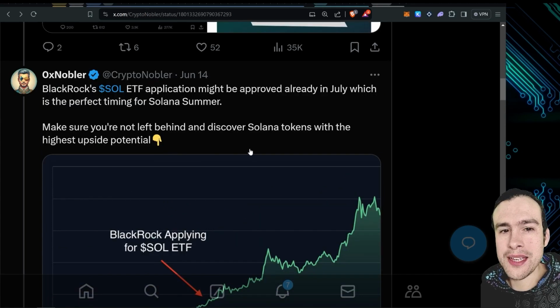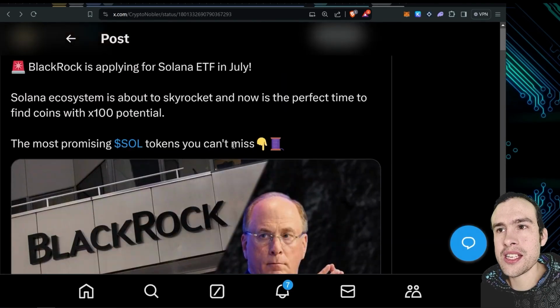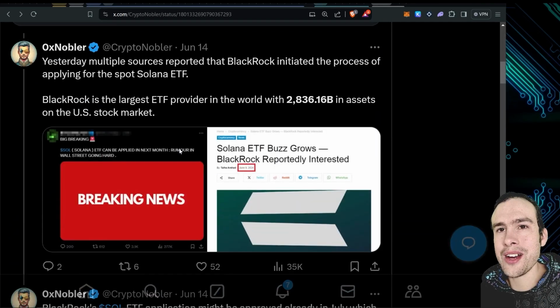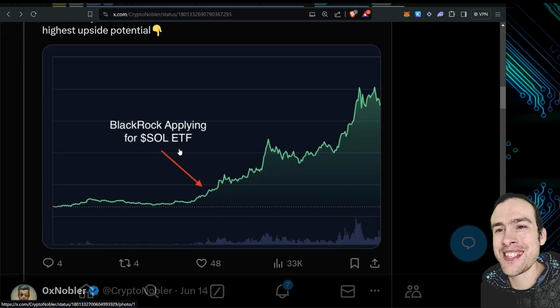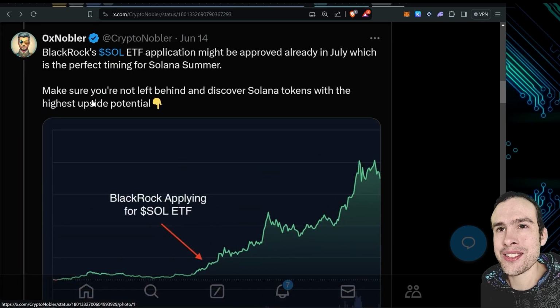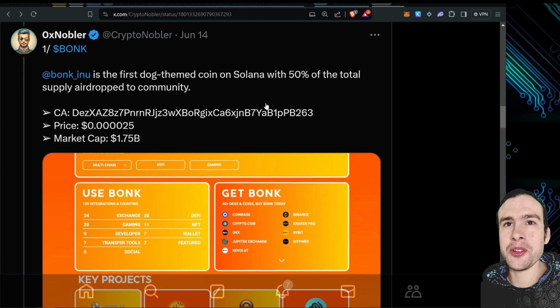And basically what Big Daddy BlackRock says goes. Because essentially, when you have this much money in assets under management, it's almost like you are the government. Let's be honest, because America is a plutocratic society, so their government works in a very similar way.